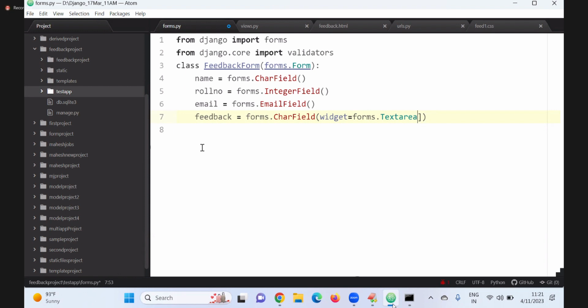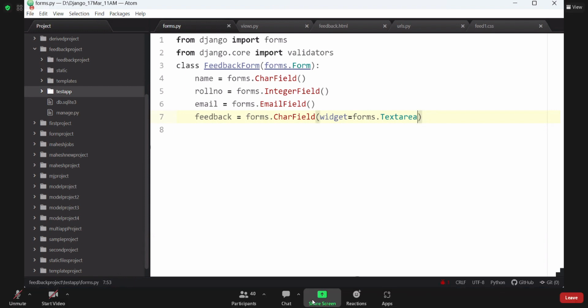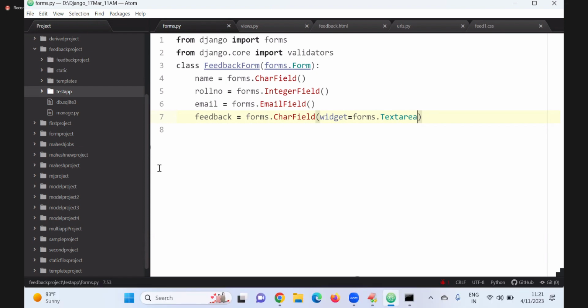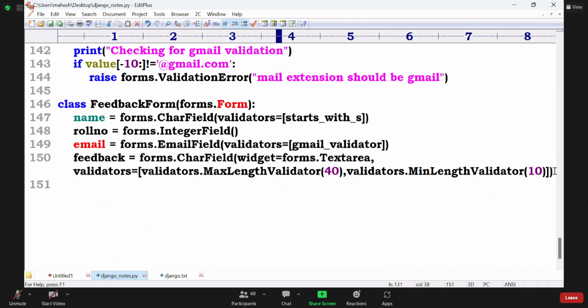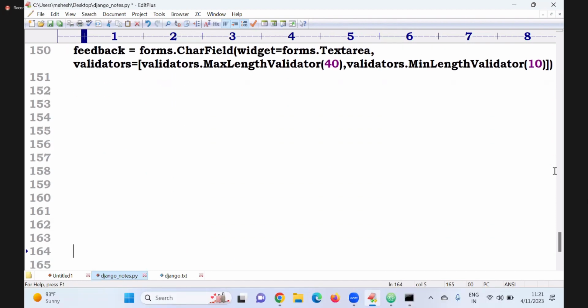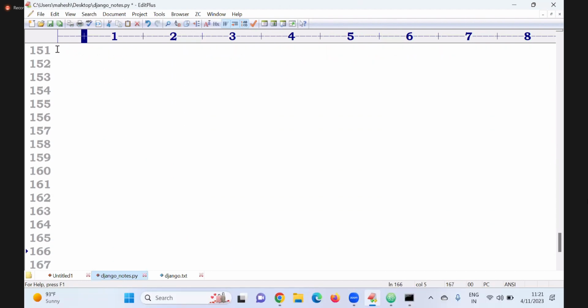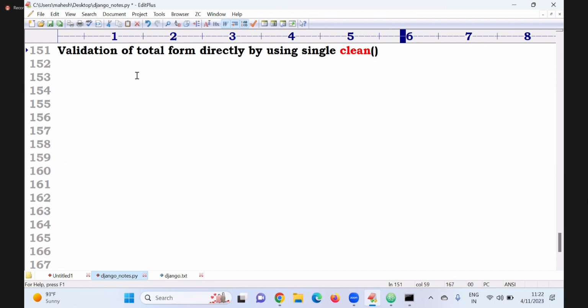Declare and pass as a validator. Instead of that, sir, my requirement is, starts with. Now, what I want is to perform validation of the total form directly by using a single clean method.